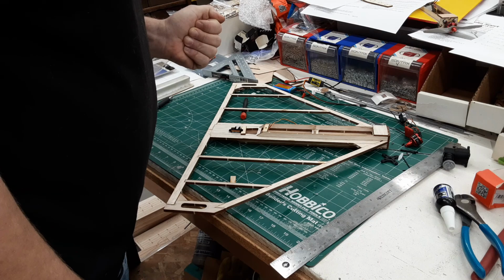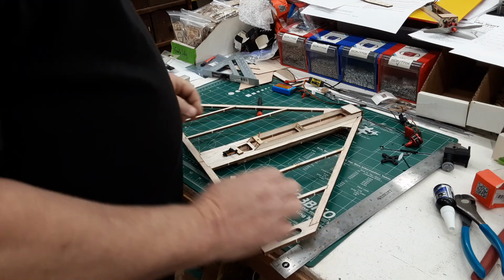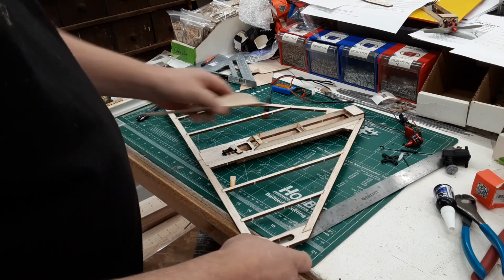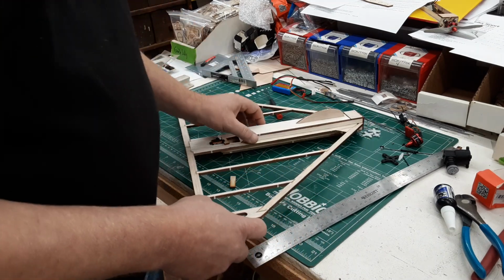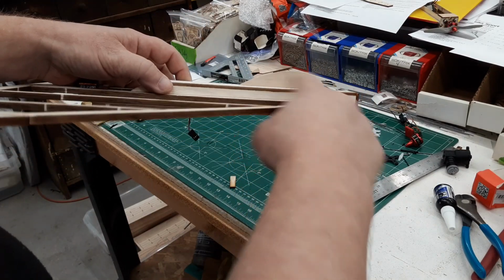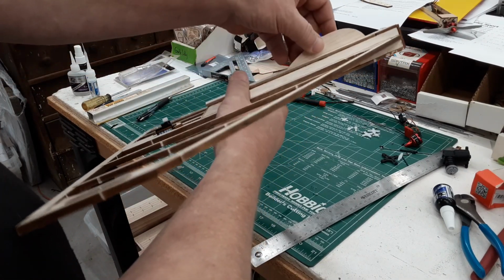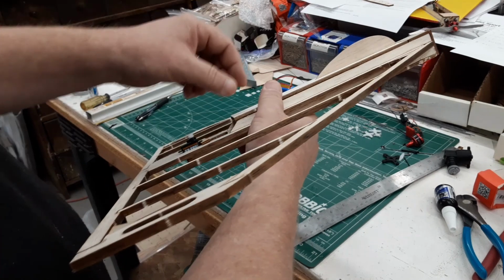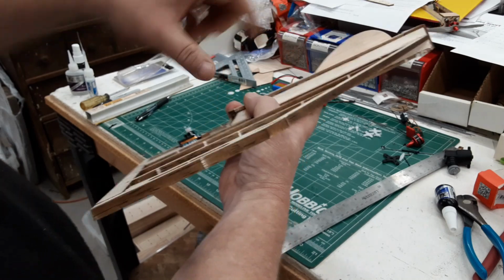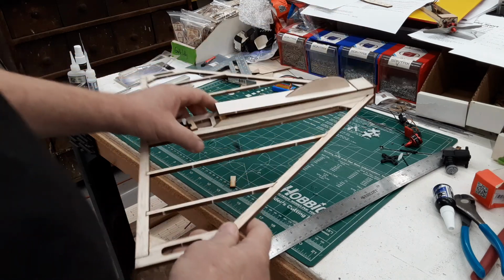Flight deflections. If this was really covered, we would be in pretty good shape, ready to fly. One thing I forgot in the last video was you'll see this airfoil shaped piece. It's simply just for decoration. It's a fake canopy. You can put it anywhere along here you want. I've seen one guy put it towards the back here, and it looked really cool. But play with it, make it your own.